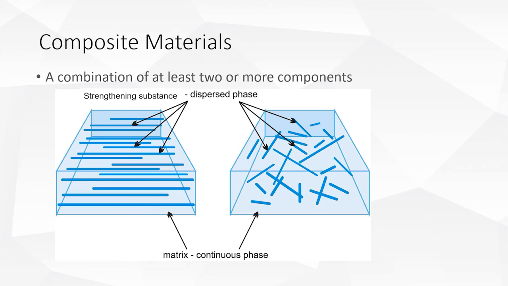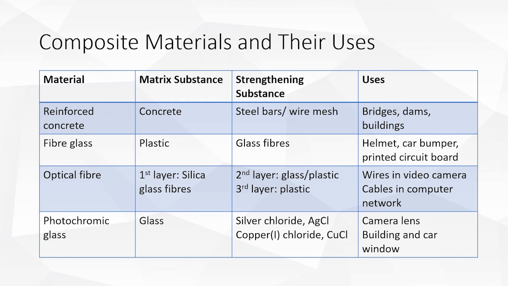Both components of a composite material have different physical and chemical properties. When combined, the composite material has better properties than the original components. Composite materials have permeated our everyday lives, such as products that are used in construction, medical applications, oil and gas, transportation, sports, aerospace, and many more. In this video, I will explain four main composite materials and their uses.